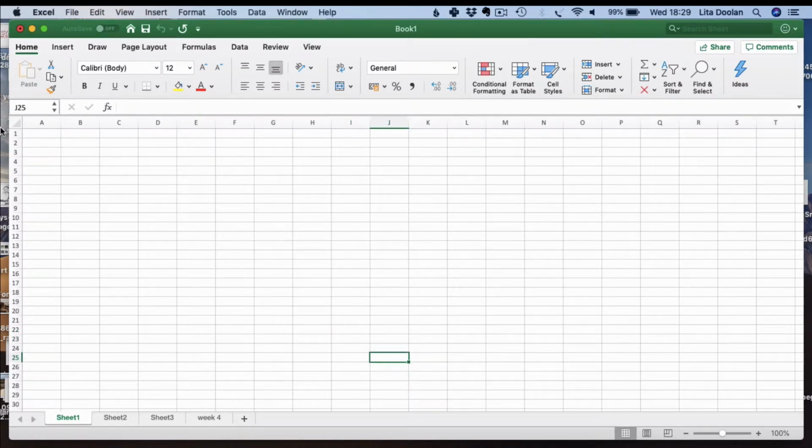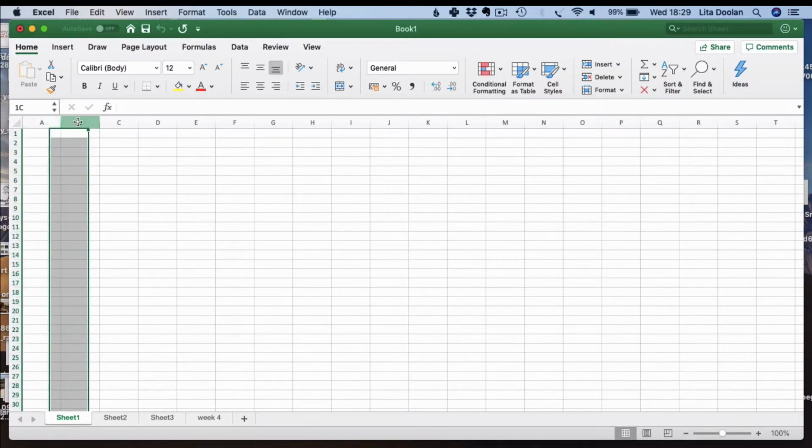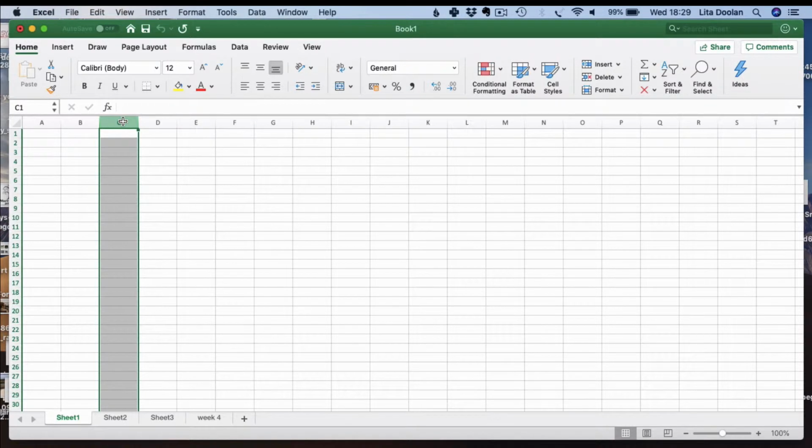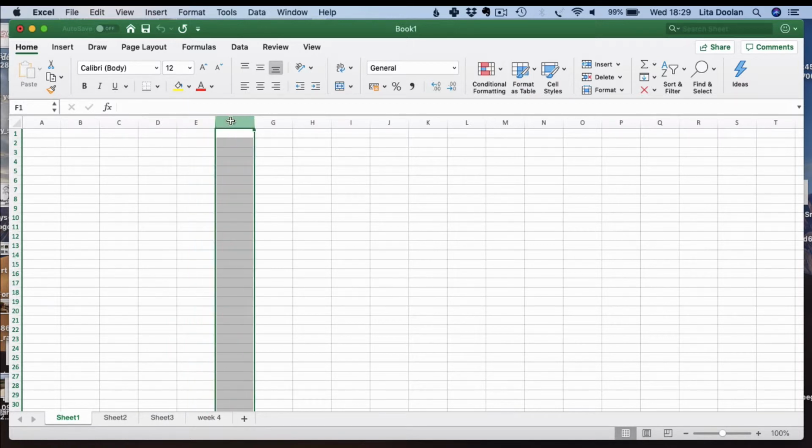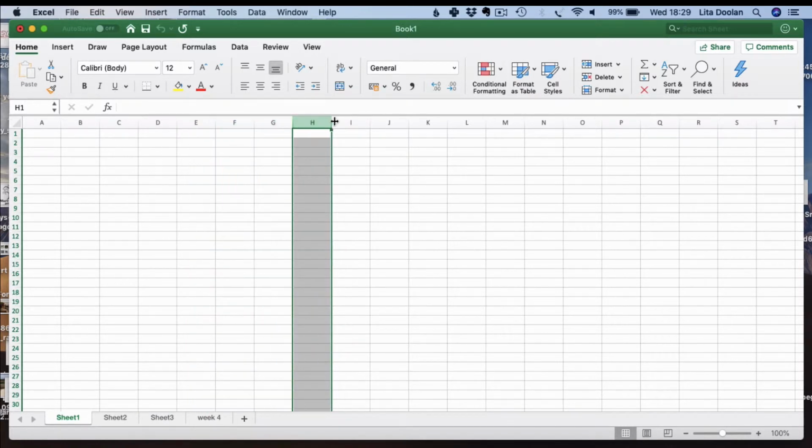So if you have a look at the top bar, we've got the alphabet. Each column, think of a building, a column, pillar, has got a letter. So column A, column B, column C. And you can select the whole of the column by clicking on the letter of that.